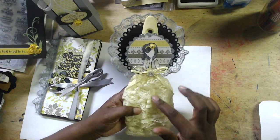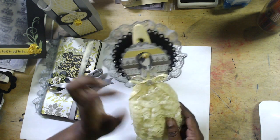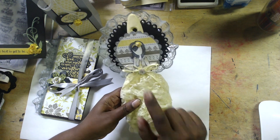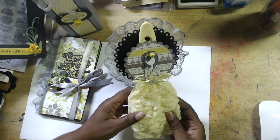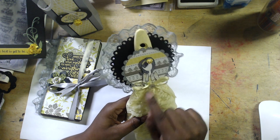As you can see, I got the yellow lace dress, and just some lace I think I got from Hobby Lobby. So I did the dress in lace. And I forgot to bring that baby doll. But then I have just some yellow ribbon, and I put some bling in the middle there.